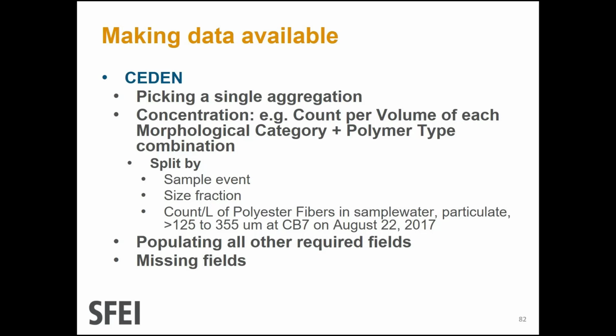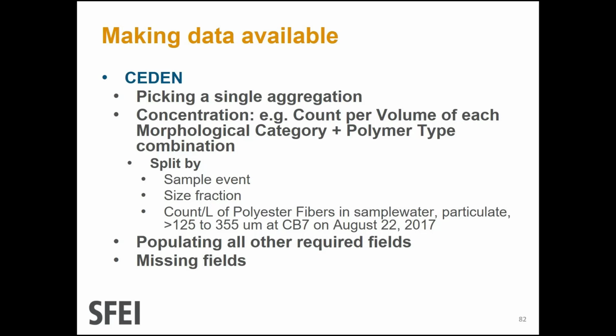And then it also requires populating a whole bunch of other fields that are standardized for CEDIN, but that aren't necessarily important to fill out in the field because they're the same for everything. So we have a project code for all the samples in the project. We have protocol codes that identify the field sampling methods, things like location codes. For the manta trawls, all of the locations are open water. You don't want to create more work for a field crew by making them fill out a whole bunch of fields that are exactly the same for a single sample.